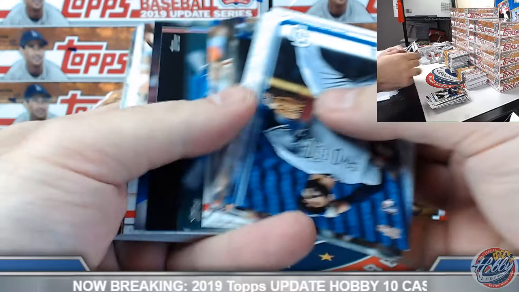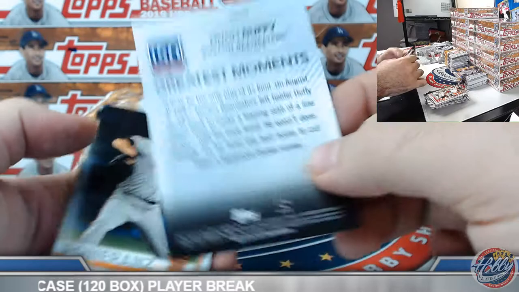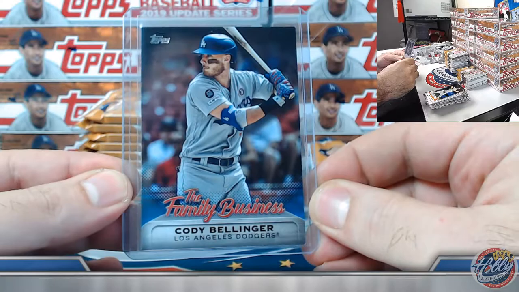Base. Bellinger, family business, blue. And number 3, little Boston Bean Eater. Hugh Duffy, greatest moments, base. Got the nice Bellinger All-Star game parallel to 50 there on the, was it Mother's Day pink? Yes, last case.